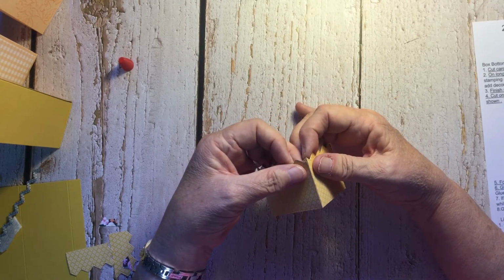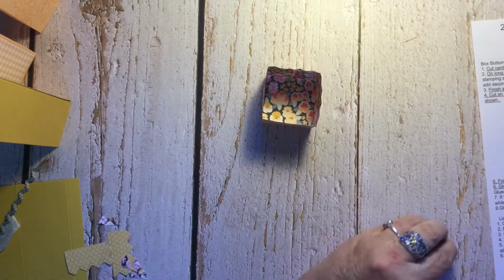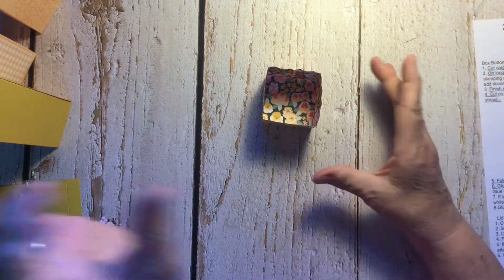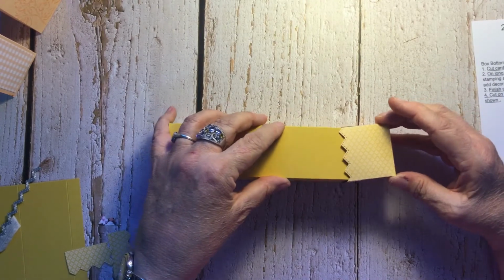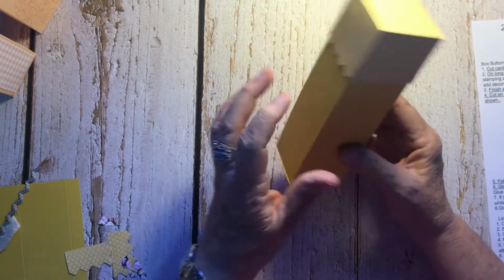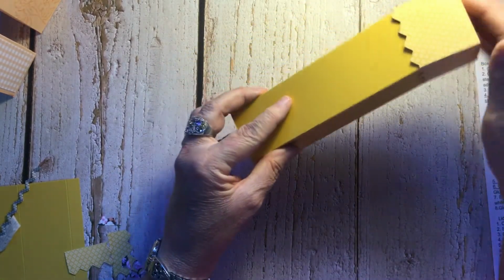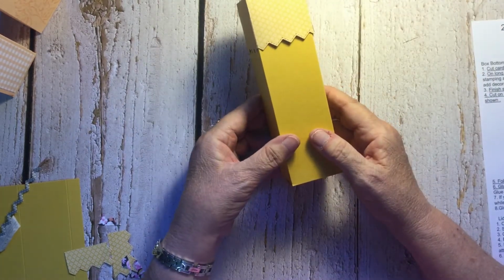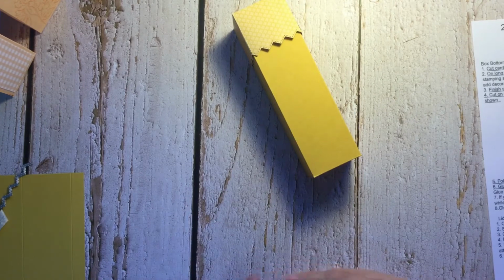And the last side. There we go. So there's our lid. Now here comes the test, right? We're going to make sure. And I did it with that design. You could have done it with the pansies on the outside, but it fits perfect. Look at that. Isn't that cute? That's kind of fun to add that border, I think. And it would look even cuter if I had done something with the box, which I might go back and add some pansy paper or something.